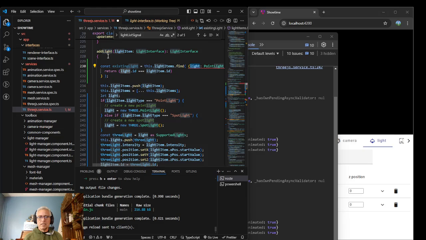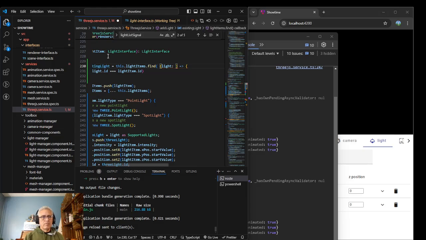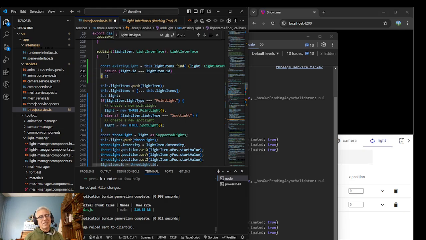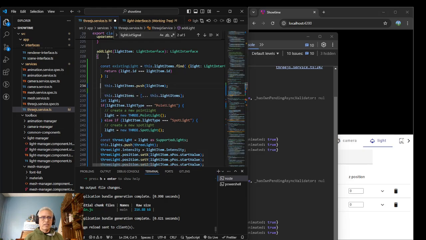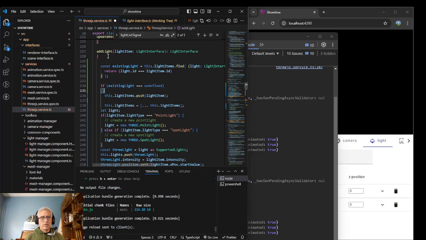It's going to be a light interface, not a light item. So basically, I'm going to say, hey, if it's got an existing light, then don't push it. Or another way is to say, if existing light is equal to undefined, then push our light item.